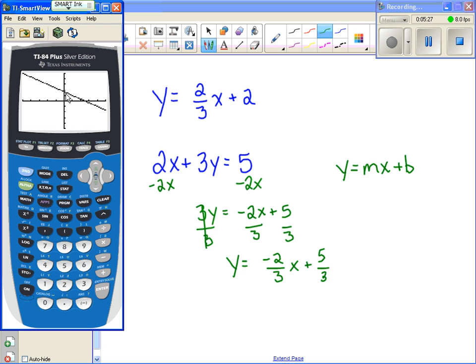If I wanted to know the y-intercept, if I hit the trace key, it will tell me (0, 5/3). And I'm going to be showing you some other ways, like you can find the x-intercept. There is a way on your calculator that you can find that, and I'll be showing you that later. But right now I just wanted to show you really the basics of how to graph an equation. Remember, if it's not already solved for y, you will actually have to solve it for y first.